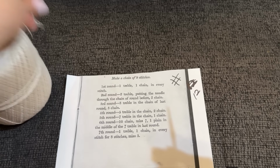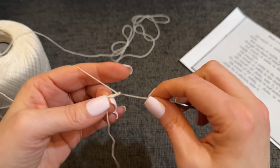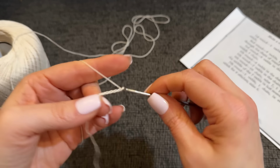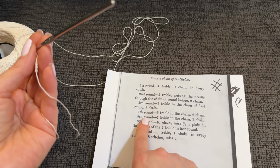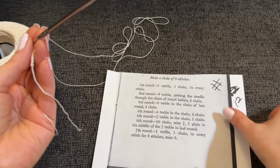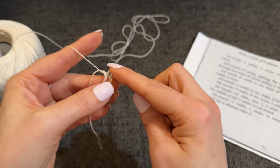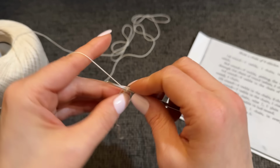Okay, so it says here to make a chain of 9 stitches. 1, 2, 3, 4, 5, 6, 7, 8, and 9. I'm just going to go based on this being round. We're going to work these in the round. It is not saying to join, but I'm just going to go ahead and join. The thing it says the quietest, it means the loudest.